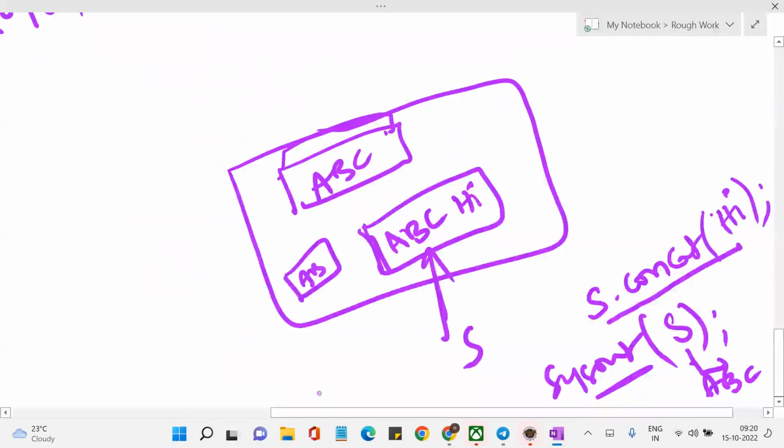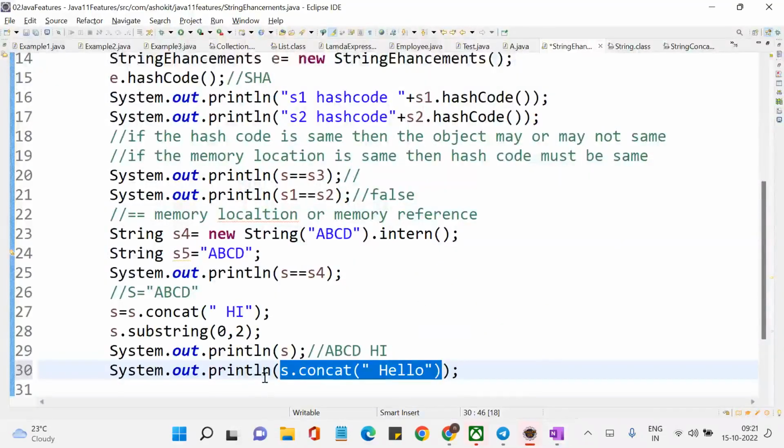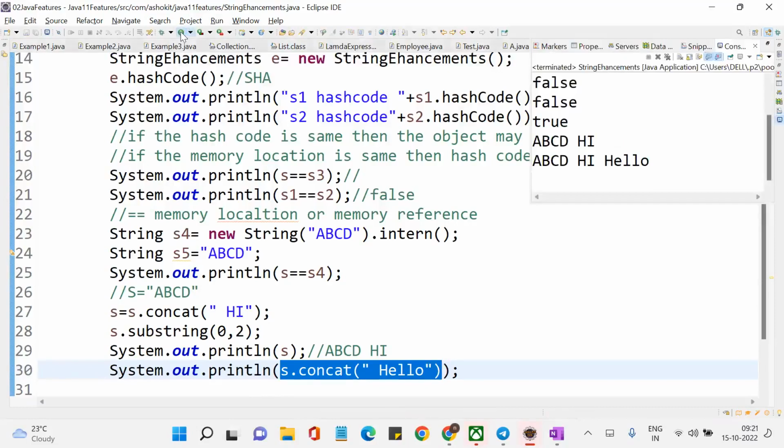So here s.concat will create a new object ABCD hi hello. But am I referring to it anywhere? No. But am I trying to print that object directly? Yes. So it will print ABCD hi hello. Let us look at it. See, ABCD hi hello. Hope you understand the difference between printing and referring.